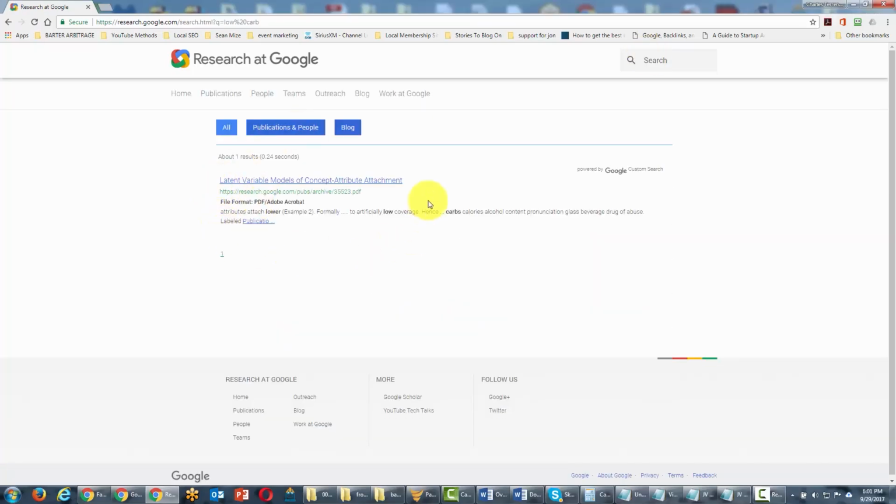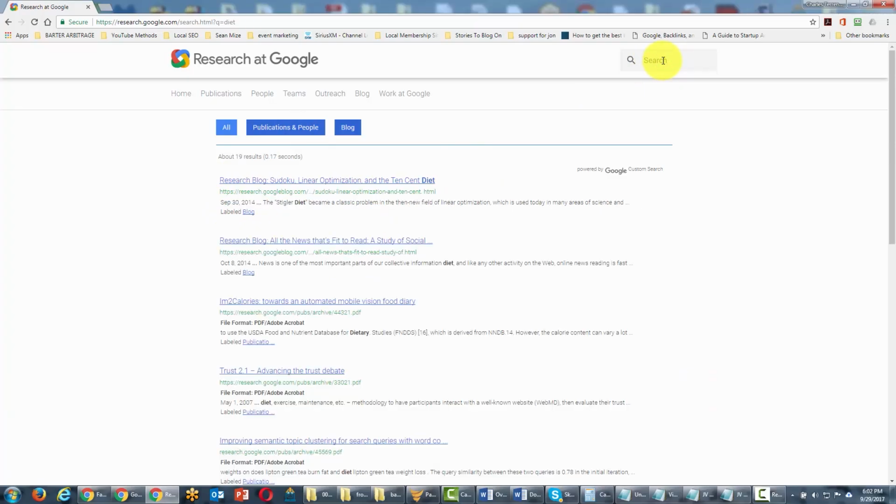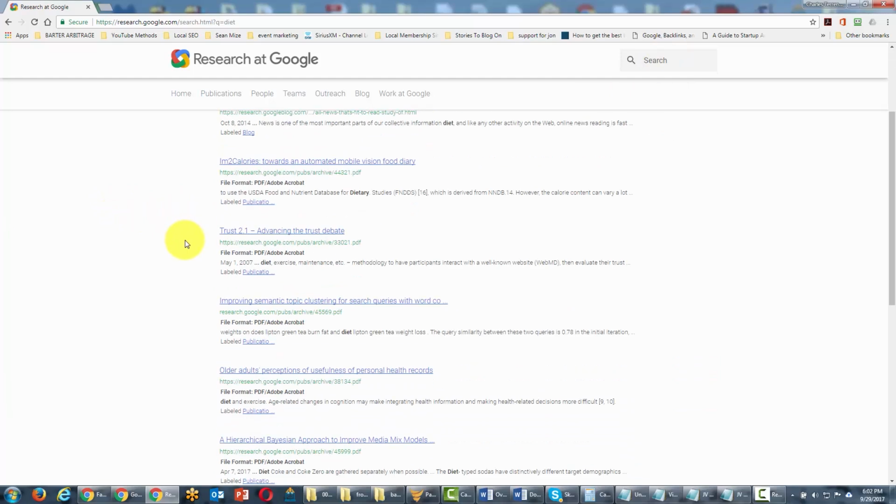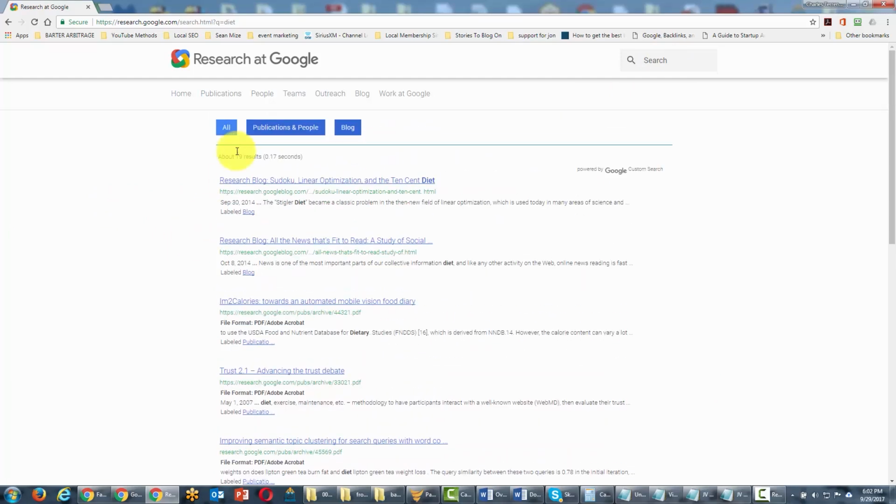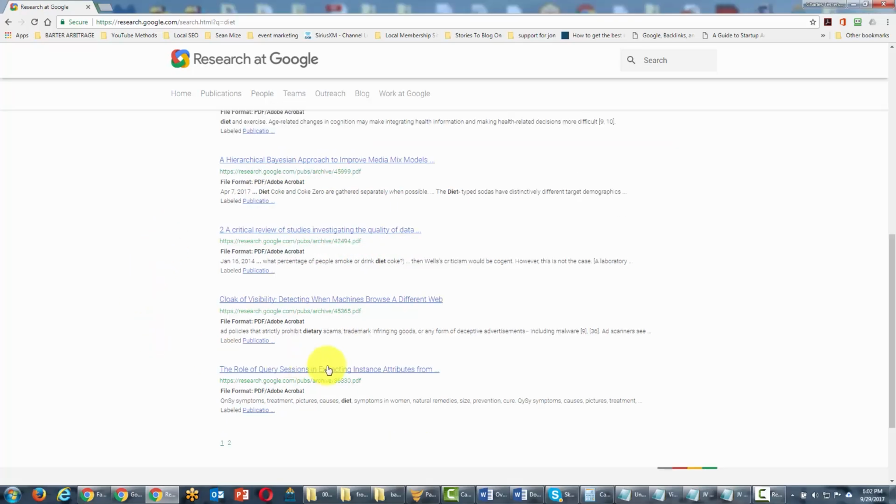And this may not be of significance, so we might have to broaden out the search. And you'll see 19 published papers from individuals from Google. Now again, this doesn't mean that it will have direct relevance in terms of the research that you're doing, but it will give you insight as to what the people at Google are doing around your search term and how it relates to how it's being treated in the index. Most of the research is machine learning as well as marketing, but occasionally you will find some research that is behavioral in its approach.